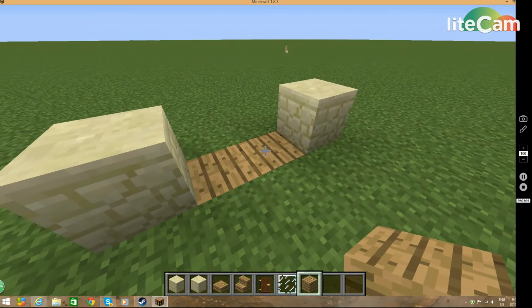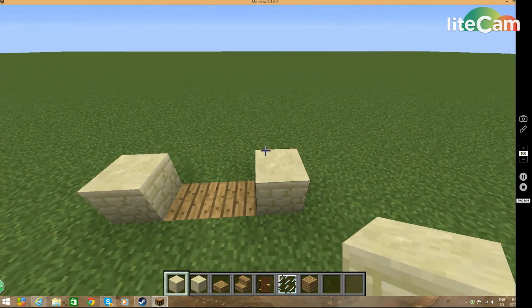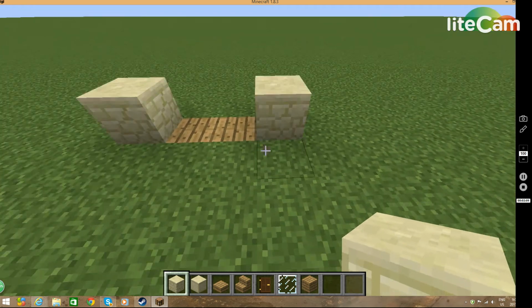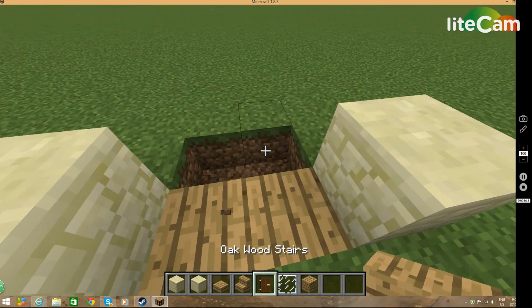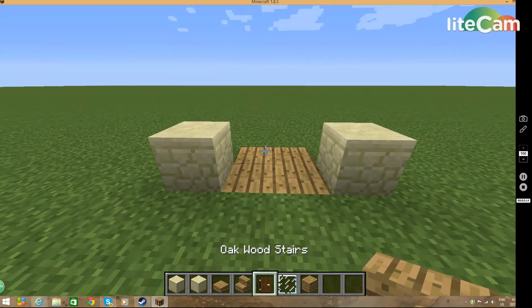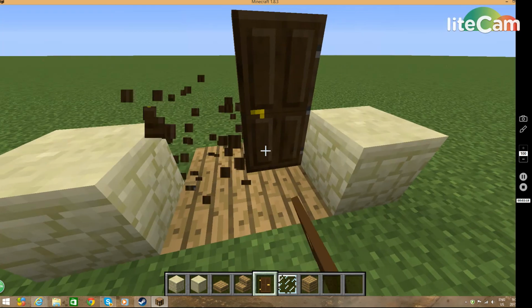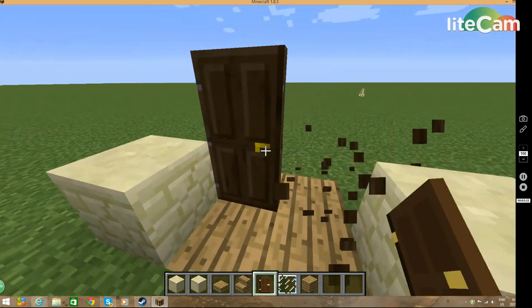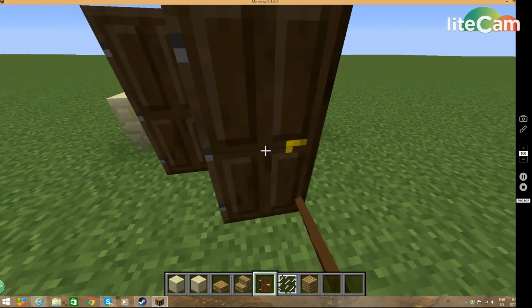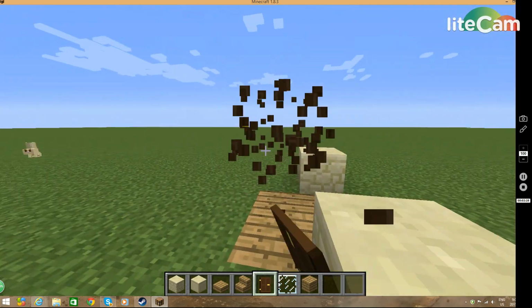Alright, so I'll be doing parts on this because I'm gonna show you how to make a beautiful sandstone house. So once you got that, destroy this too and put oak wood planks. Now you can pause the video, of course. Now put your door on these two blocks facing this way, or you might put it like this by accident, and that won't really look good, so yeah.